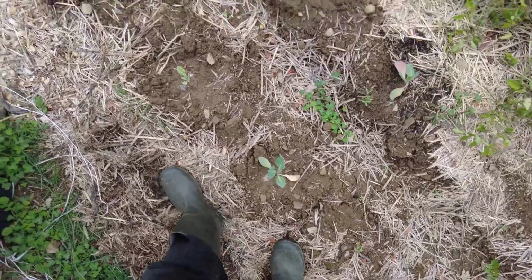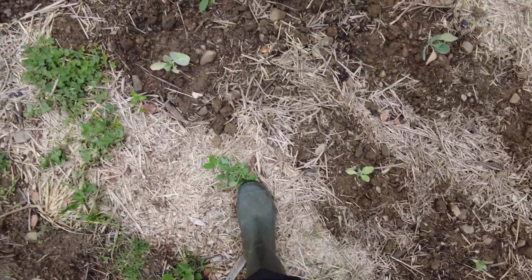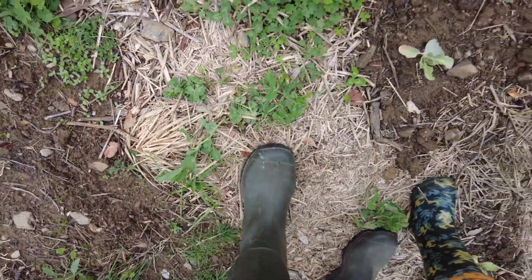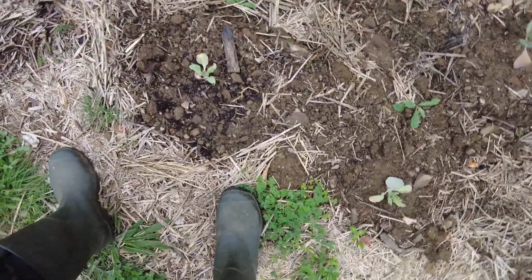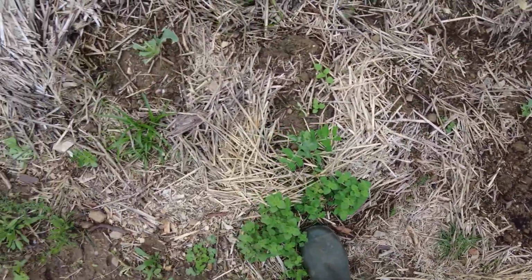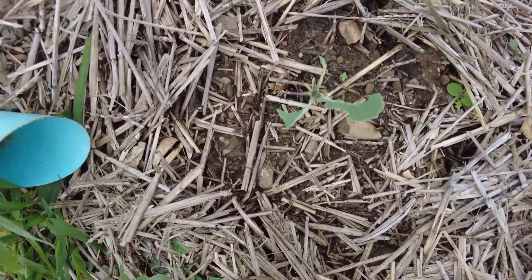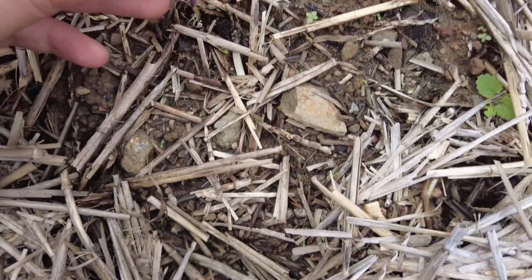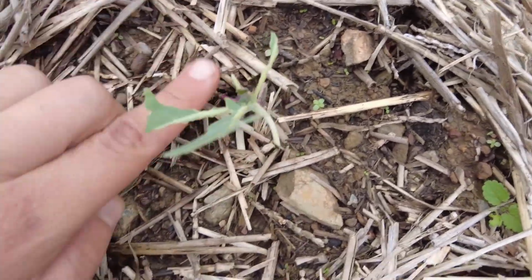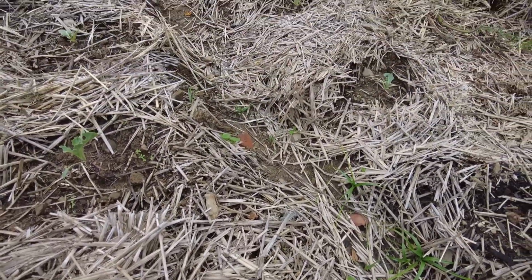These are the ones that I pulled all the mulch away from. So far they're faring better. They've been in about a week. We have a couple of these self-seeded peas that I'm just letting go. So these are cauliflowers and some other cabbage, another pea. And then here you can see the devastation. There was a plant here. I don't know if we can get the slugs a little bit under control. I'm sure they'll bounce back, but it's a little bit annoying now.